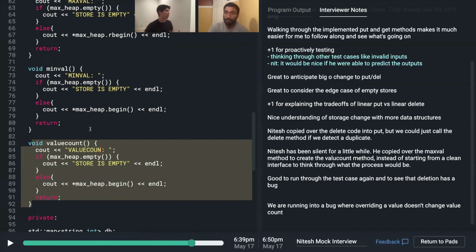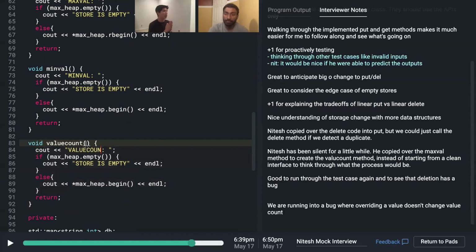It's a quick and dirty, but a little nit here would be, hey, I'm going to implement value count. And we all know that value count takes a parameter, which is an integer. And just to define that interface ahead of time and start clean with what you're trying to implement in mind goes a long way towards demonstrating intent and being thoughtful throughout the interview.